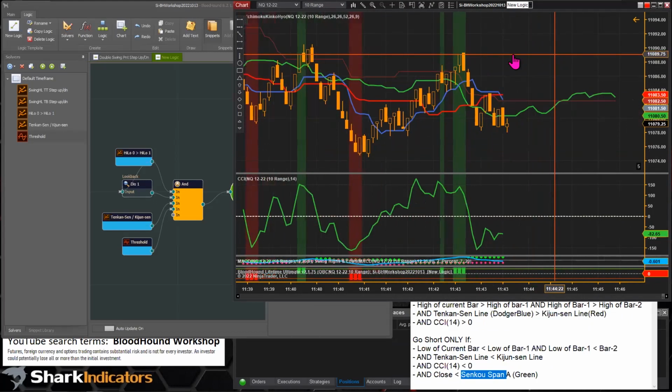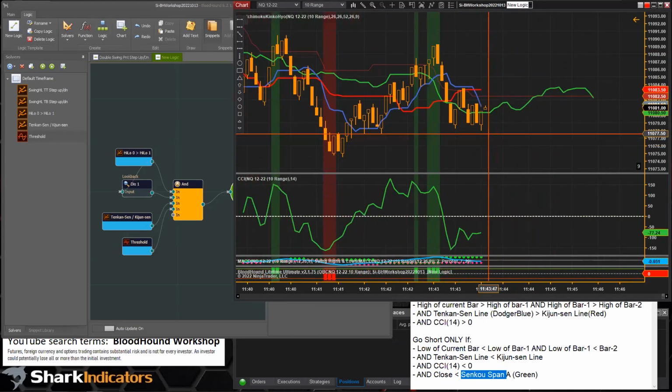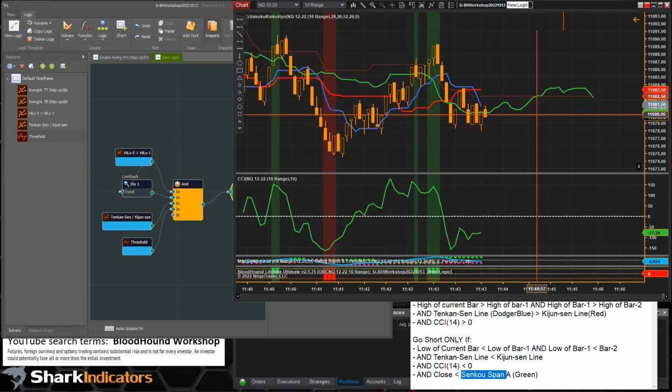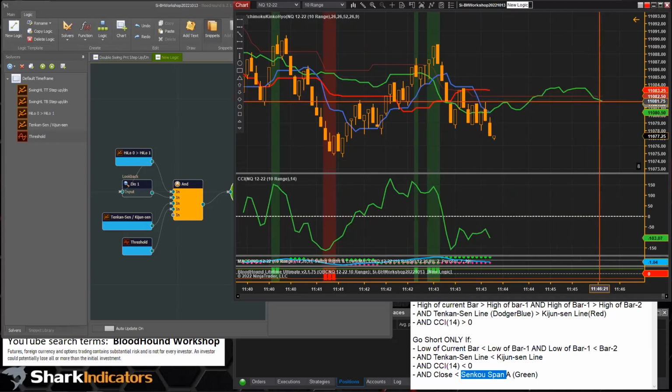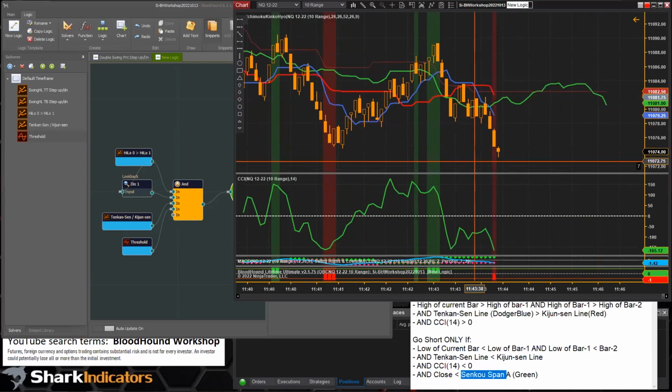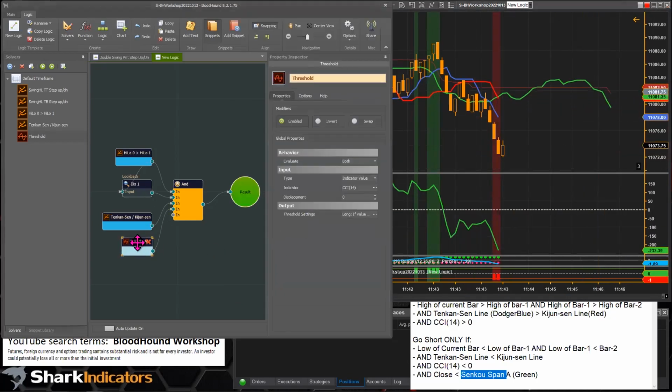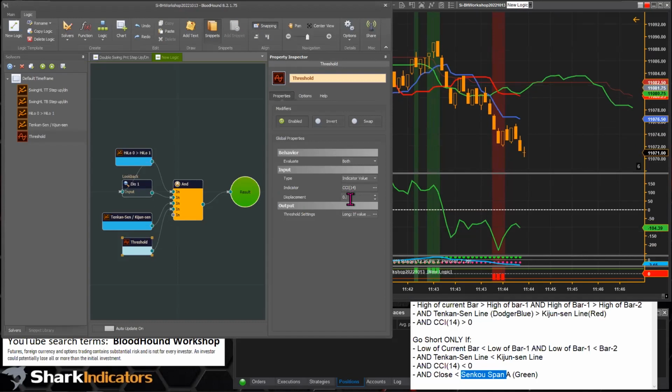The point I'm making here is that in some situations, if you want to access this price data that's way out here into the future, you have to use a displacement. So let's look at the threshold solver with the CCI. You would have to use this displacement, or is it the other way around? It's been so long since I worked with the Ichimoku, I don't remember.